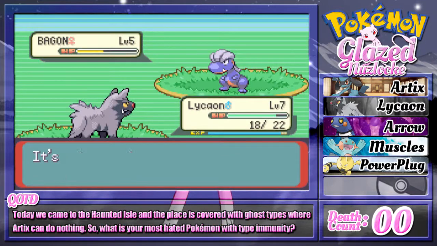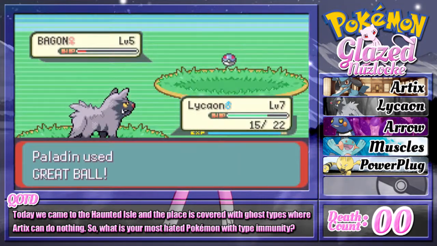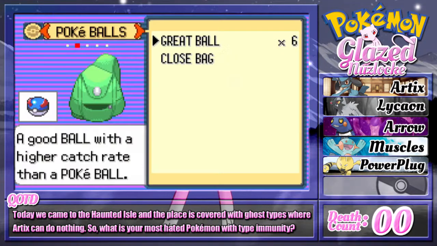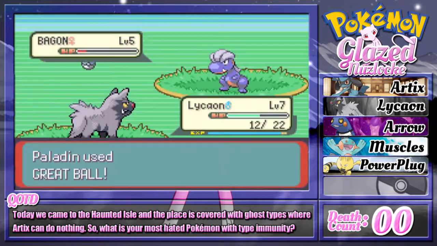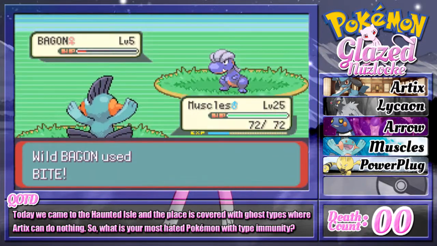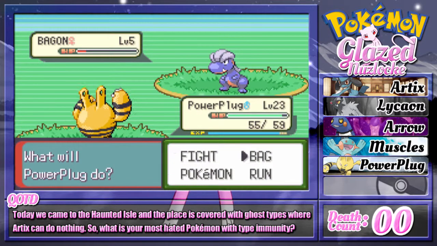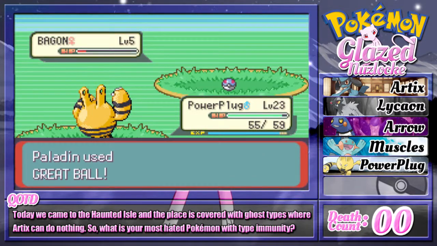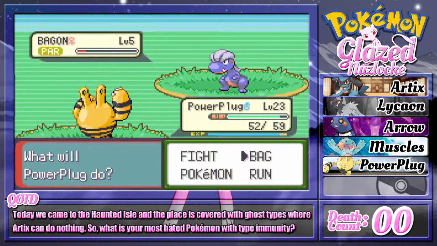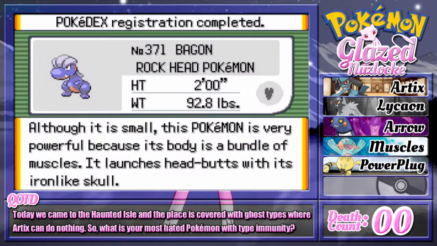Potion up, you. Well, this is the first time Lycaon is getting hit. Okay, please. Wait, what am I doing? No. Great Ball, go. Please, Great Ball. Damn it, Great Ball. Great Ball, please. Okay, Lycaon isn't taking these hits. Muscles, go. Actually, no, we should be going to Power Plug, for the possibility of paralyze. Damn it. Okay. Come on. Yes! Wow! Bagon! We got a Bagon.